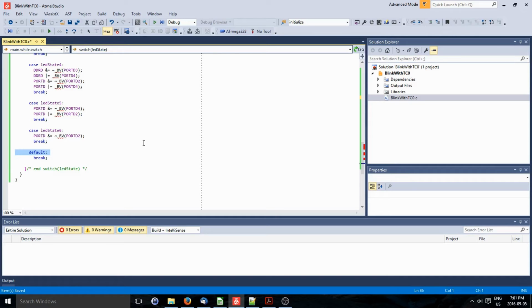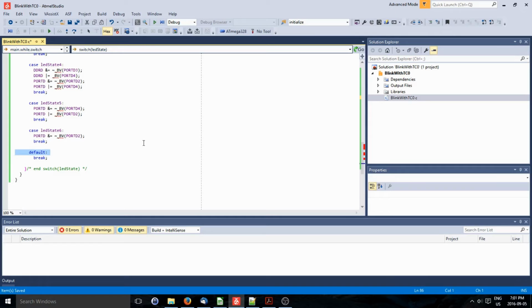What I did in this case is nothing. Nothing changes. It's just a catch-all in case LED state somehow gets incremented beyond state 6, and it's a good thing to put in there.